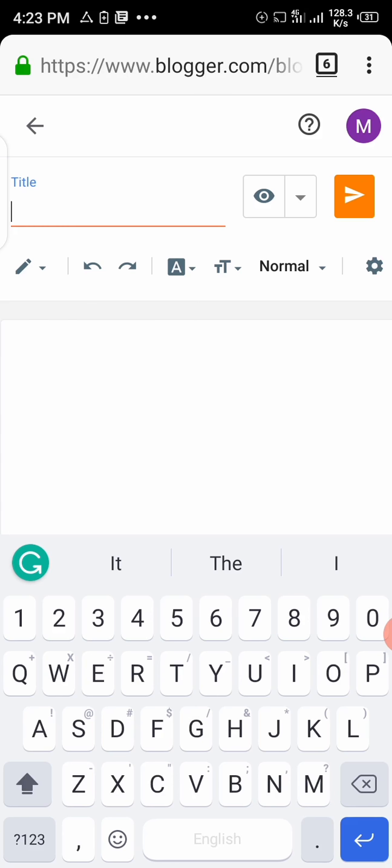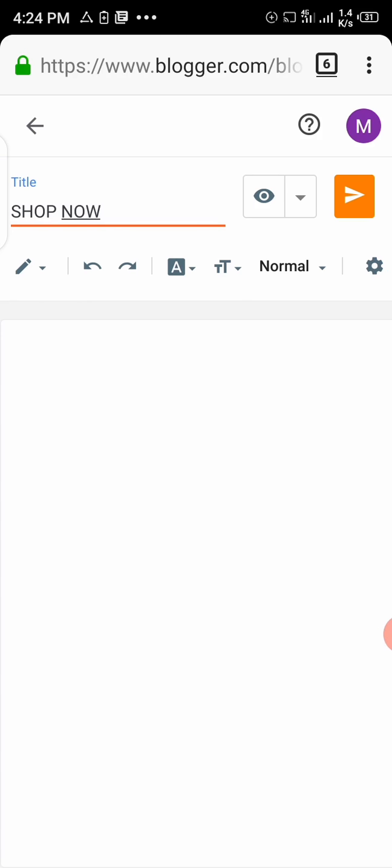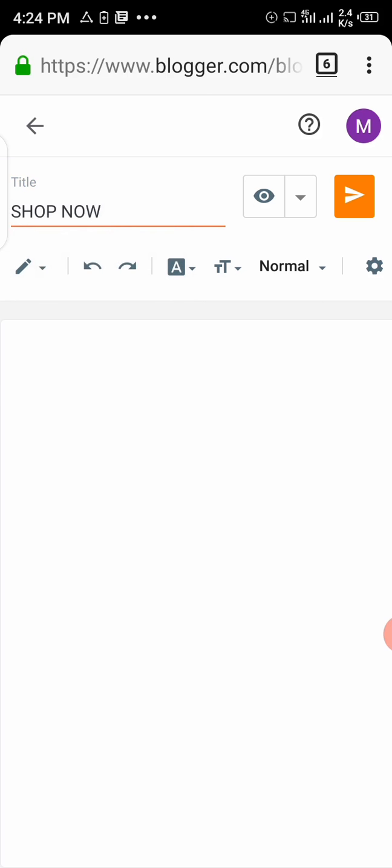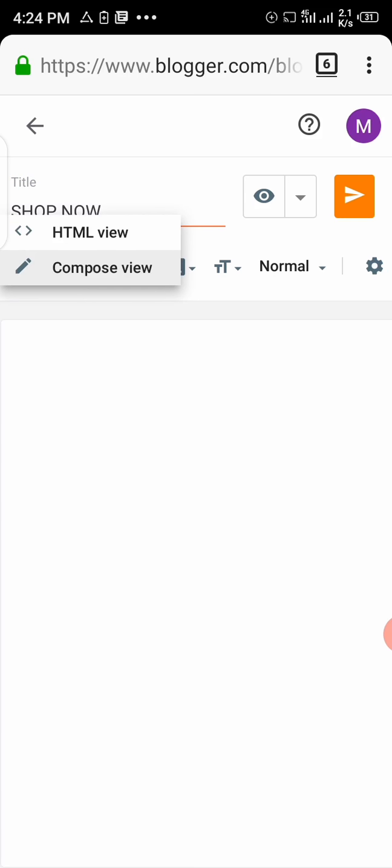Then you now add a title for the page. I like something like shop now. And you now change the writing, you click on the pencil icon, change the writing to HTML view.